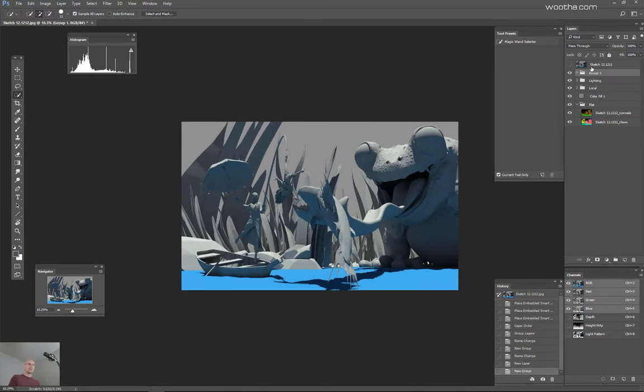I'm going to put another layer here. Let's call it colors variations. I change the names all the time. I'm trying to come up with a name that makes sense for you, just so you know what I'm going to do in here. So let's call it local colors again.